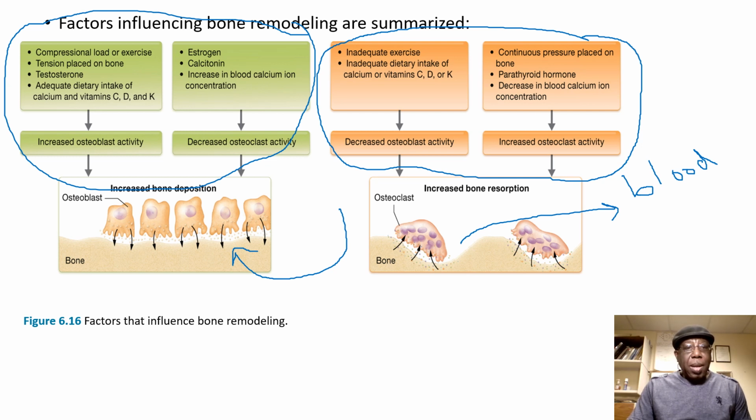Let me see how much time. Let me take a little minute to do something that I normally do here. Okay, so this is a little cartoon I normally do just to explain and to show the relationship between two different hormones and two different bone cells as they interrelate in this calcium homeostasis thing.